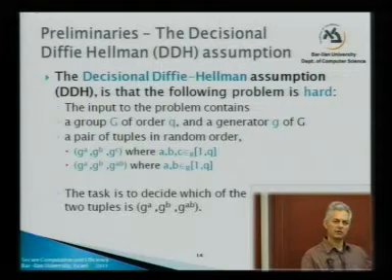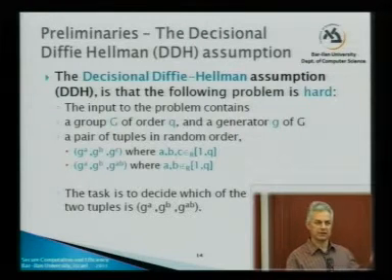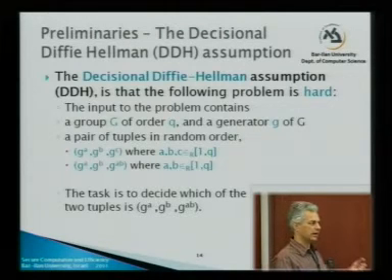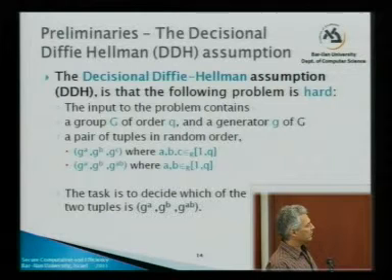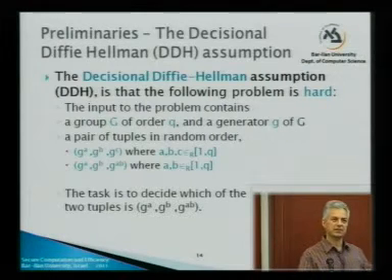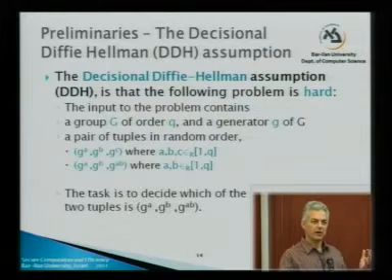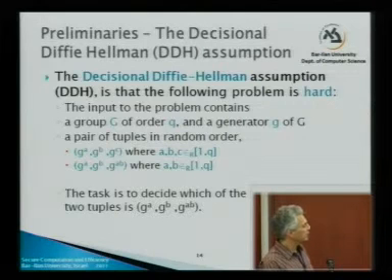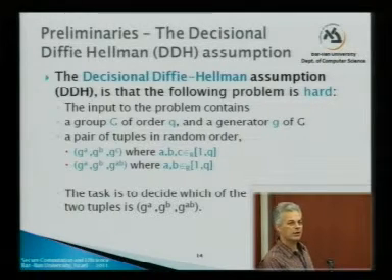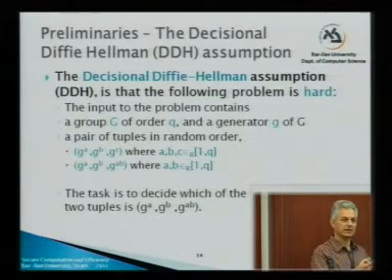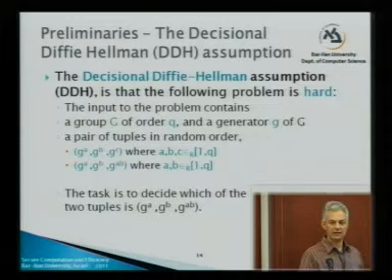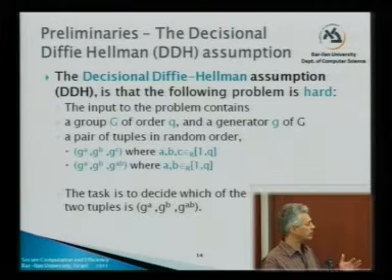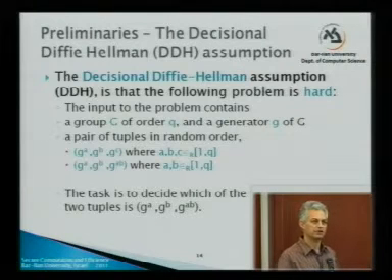We also have the computational Diffie-Hellman assumption, which states that given g to the a and g to the b, it's hard to compute g to the a times b. Here we're talking about a problem which is much easier than the computational Diffie-Hellman assumption. I also give you two possible answers to what g to the a times b might be. It's either this value or this value, and your task is to find which one is g to the a times b. The claim in this assumption is that this is still hard. It might be easy to find it with probability 50%, but it's hard to find it with any better probability.